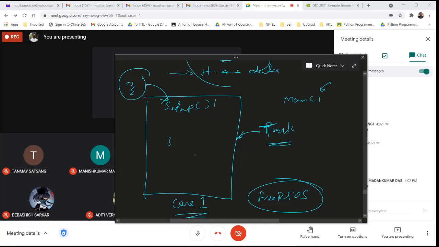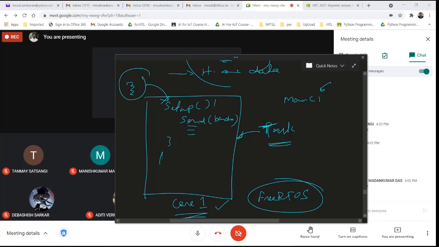It is meant to be run on core 1. And what we do here, we set up the serial baud rate, and then we printed some data.